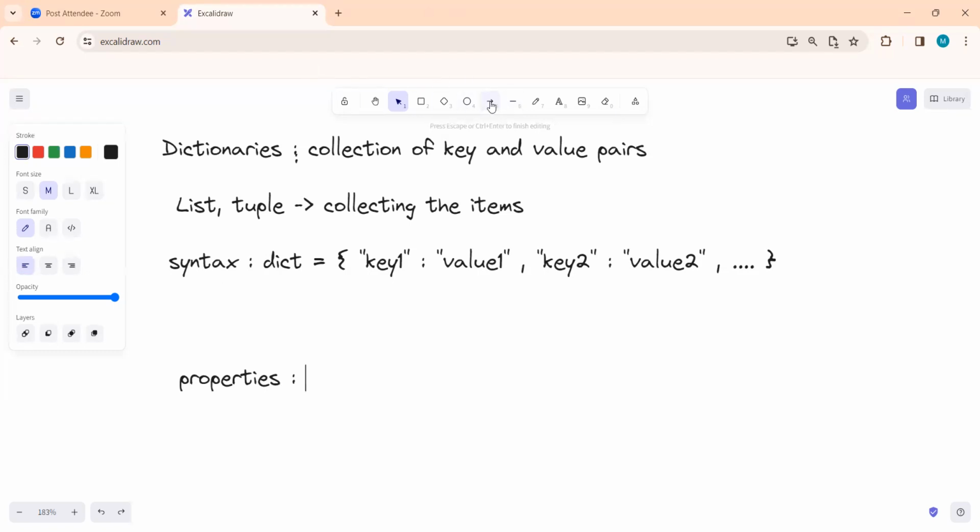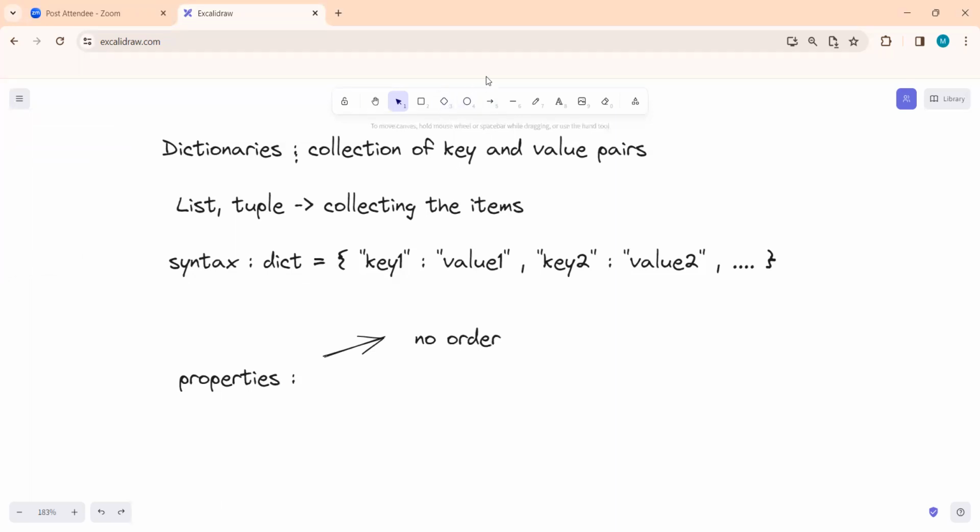But in dictionaries, we have no order. We don't have any order inside the dictionary.